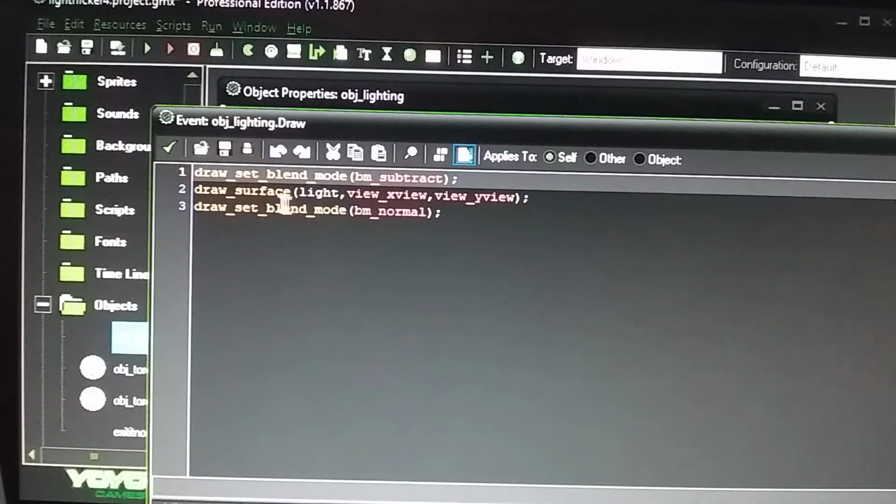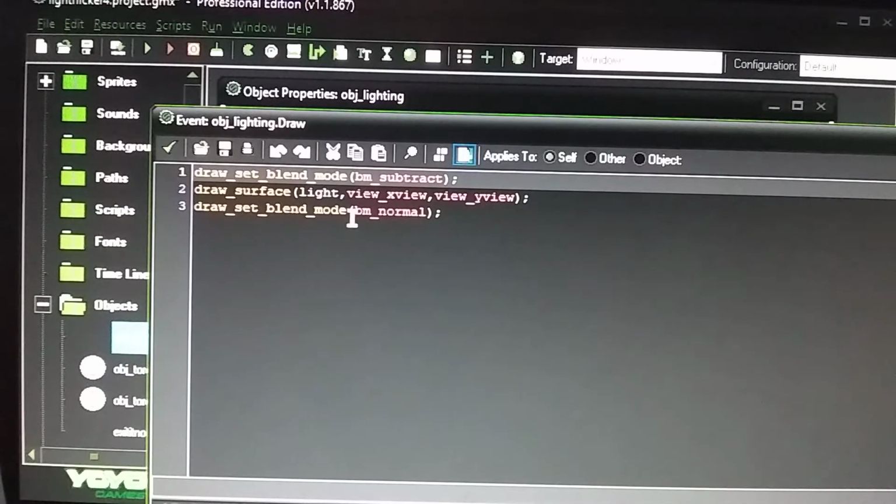Then you go to draw event, add the code event in here, and basically you want it to blend. You want the light to blend from light at the beginning, the center of the circle, and then blend out at the ends of it. So you're going to have BM underscore subtract, and then draw surface light view X view and view underscore Y view.